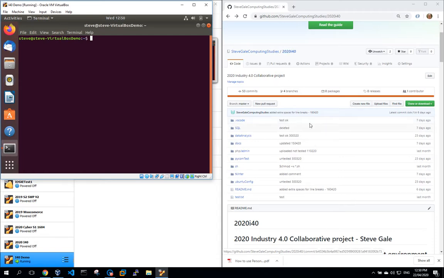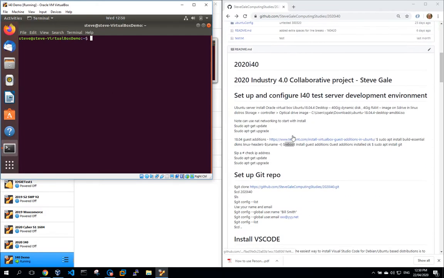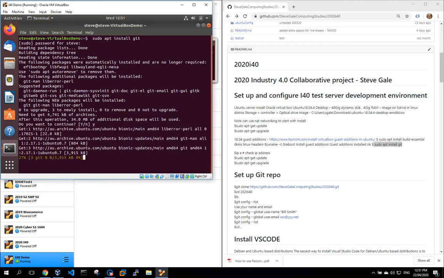So our master code will be located in GitHub, and we'll pull from there any changes, and then we can update those changes back into the server. So first, before I do this, I need to install Git. So what I'm going to do is see if I can copy and paste here. So I'll try and copy here and paste into there, and yes, I can. So the guest editions have obviously installed correctly. So let's install Git. And yes to that.